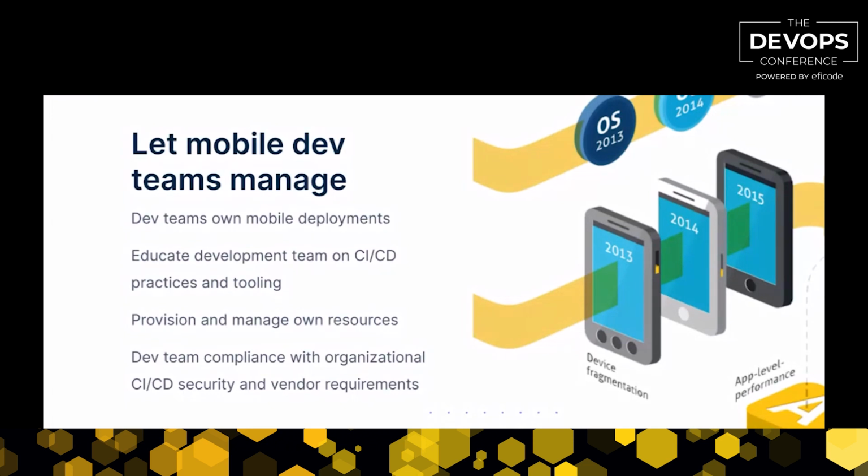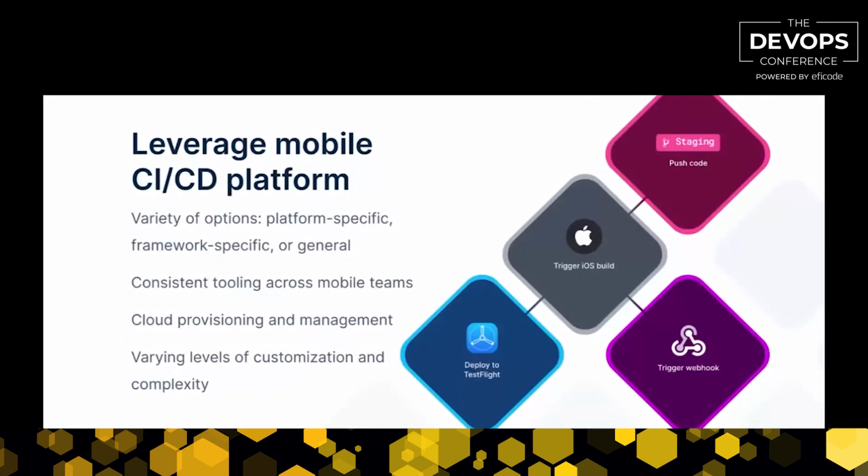And then you can also leverage a mobile CI/CD platform. There's a variety of options. Some of them are platform specific, like Xcode Cloud. Some of them are framework specific, like if you're using React Native Expo, there's Expo Build, EAS. And then there are also general mobile CI/CD platforms that essentially support multiple platforms. They have different types that will support anything from simple builds and deployments all the way up to very complex pipelines that include testing, release management, and everything.